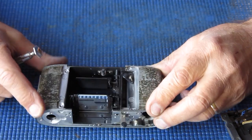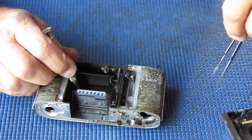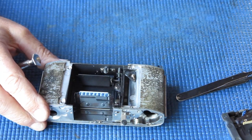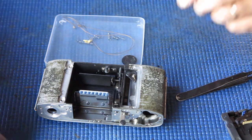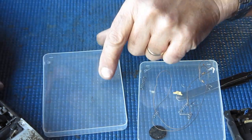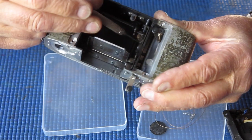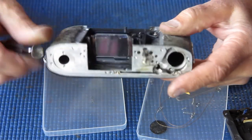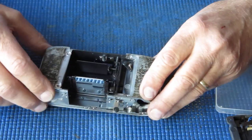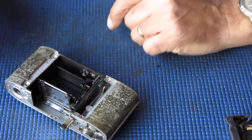So I'm looking at the front of the camera body here now, looking at the mirror. It's a bit dusty, nothing unusual, otherwise quite good. The mirror, the capping plate, all looks good. All that stuff seemed to move quite well. Did I retrieve the small spring from the base of the camera? No, I didn't. There's a small spring here, you might just see it, that sits in this position and it holds this catch down in the body for the capping plate. It's most important that you don't lose that, otherwise you can end up with a camera that sort of works but doesn't work correctly all the time, or only works when you hold it in a certain position.